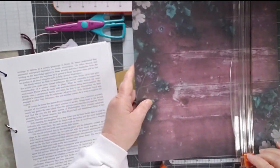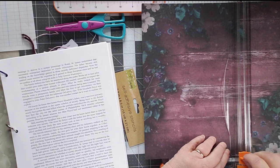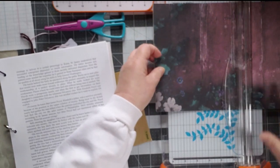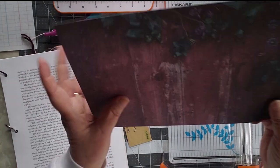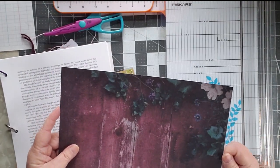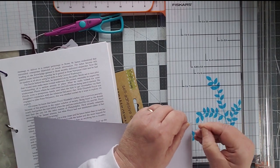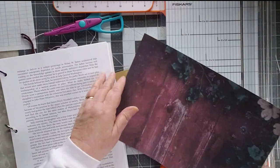So I am cutting this down to make a background. It is a piece of paper I will never use. I want to go by 11-ish. I don't really care which way I go because I want to cut off — this was the last page on a paper pack and the stuff is stuck to the top of it. I don't want to deal with it so I'm going to cut that off.